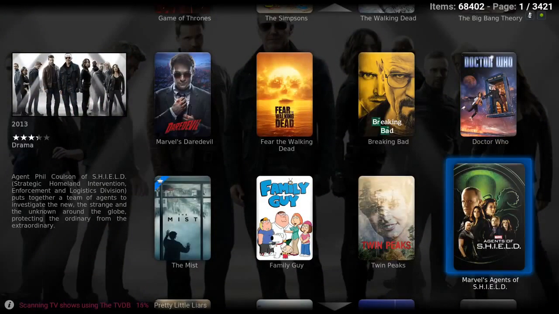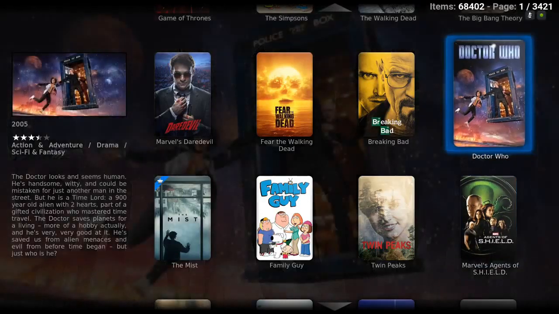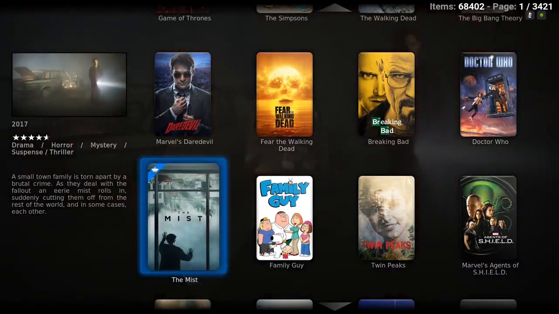As you can see on the bottom left, it's scanning the TV database. I usually wait for it to finish doing what it's doing. Alright, so once that's done, that's in your library. Now let's back out of here.